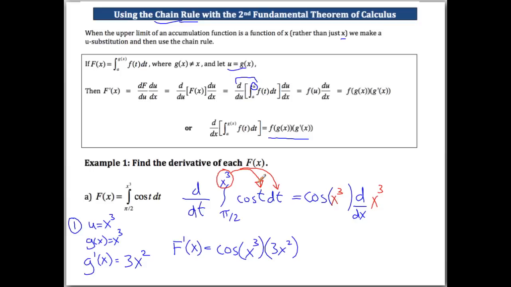Okay, so this method right here, we'll call this our second method for reference, is to just plug in the x cubed into the t and the t here, and so it becomes cosine of x cubed times the derivative of x cubed. And then at this point, you just take the derivative of x cubed, and so we're left with cosine x cubed times, well, the derivative of x cubed is 3x squared. And you can see that either method we use, we end up with the same answer. Because they're essentially doing the same thing, I think this process is just a little more streamlined.